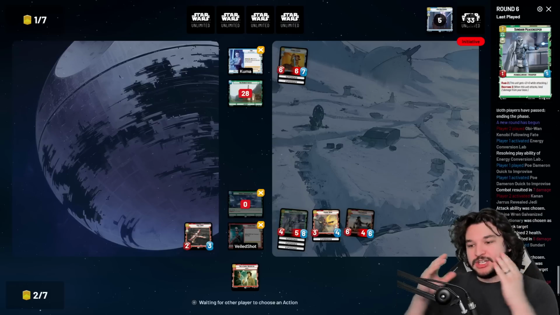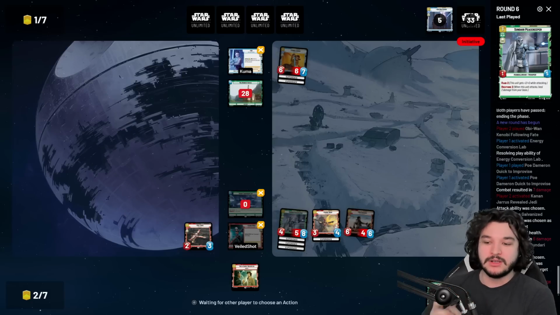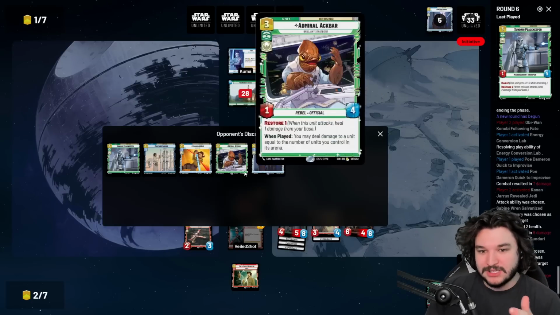So yeah, in this matchup, controlling the board, which is not usually what you want to be doing in Sabine Green, is actually really important because of how Rey works. You're all about trying to buff up your units and get a bunch of value going. And we don't really want them to restore a bunch. So killing their early Sundari Peacekeeper was really important.